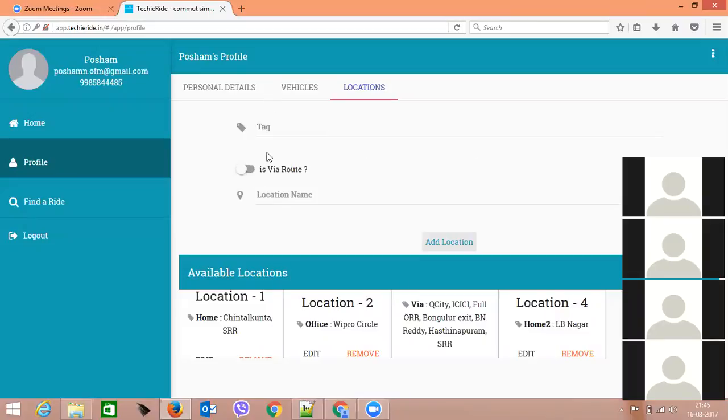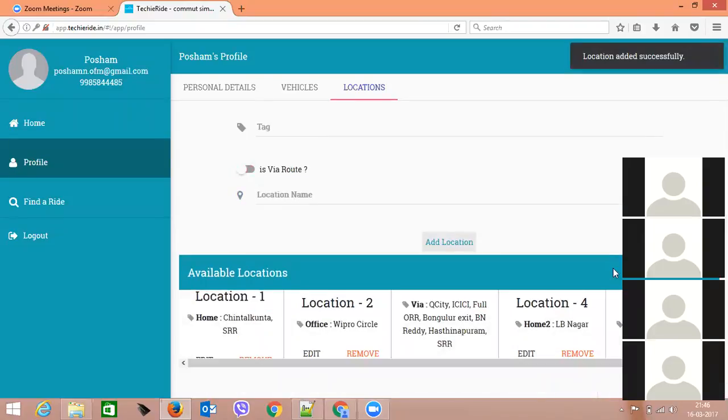And for updating the via route, you enter the via route and then enable it as a via route, so that it will be shown in the via route tab details. Suppose any details like Sagar Ring Road. Sagar Ring Road is the via route, so we can update that and add it in the locations.